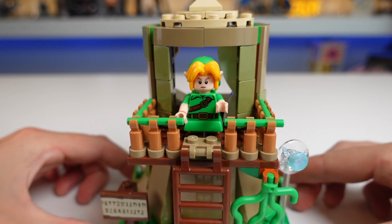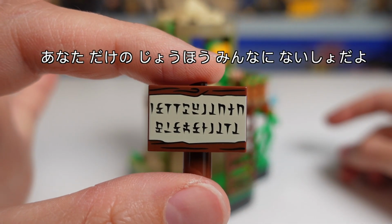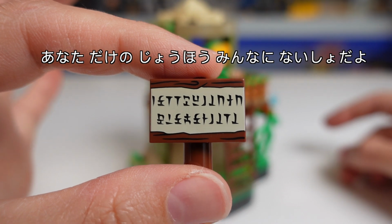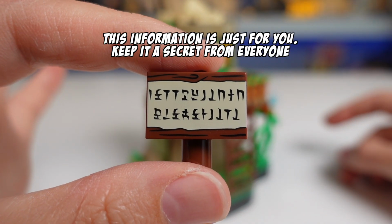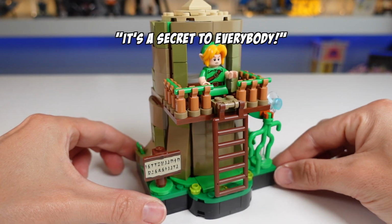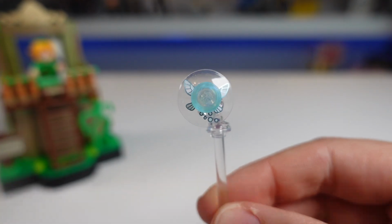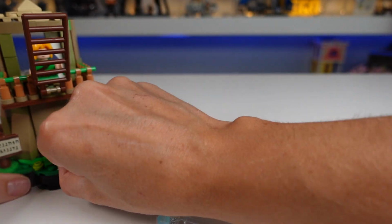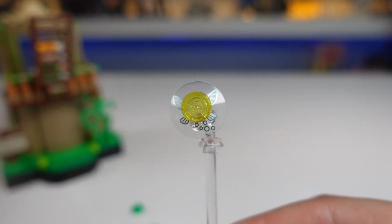There's a cute little deck out front and a ladder that leads down to this printed sign that reads, "Anata dake no jouhou, mina ni naisho dayo," which roughly translates to, "This information is just for you, keep it a secret from everyone," which is a common Zelda Easter egg similar to "It's a secret to everybody." Next to that is a printed disc, which is the navigation fairy Navi, and you can change out the tile from the standard blue to green, which highlights objects of interest, or yellow when she's targeting an enemy.